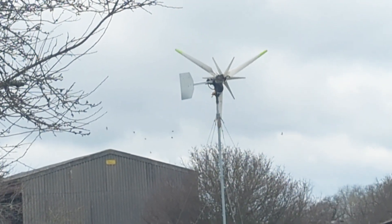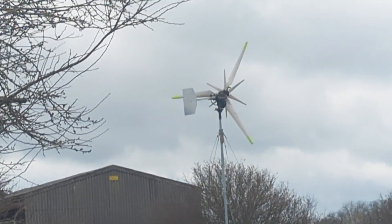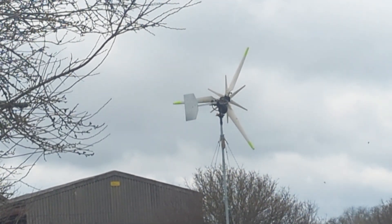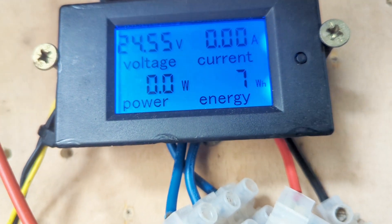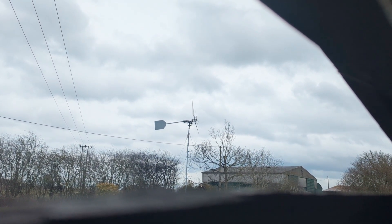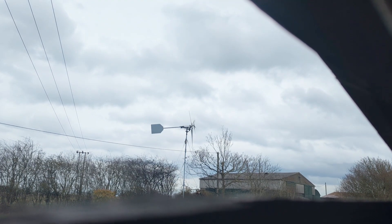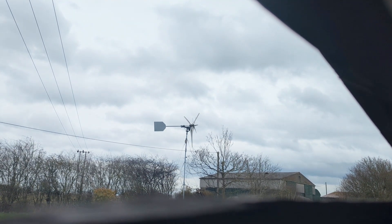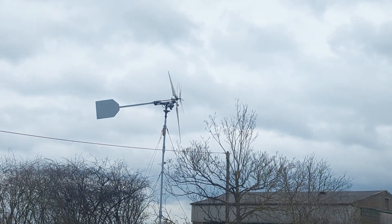Yeah, so it is spinning — that's half the battle out of the way. I've got to go out for a couple of hours. I did reset the meter earlier, so we'll see if it's made anything. Well, it's done something while I've been out — only a tiny amount. Not spinning right now but I have seen it spinning, so we're just going to have to wait for some better wind and then I'll fill you in on how much power it's making and try and get some RPMs. But I've seen it spinning and that's all I needed to know. Cheers.